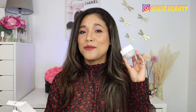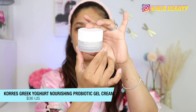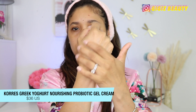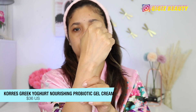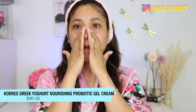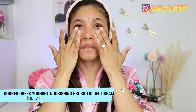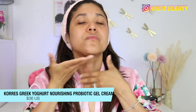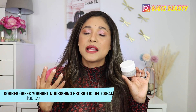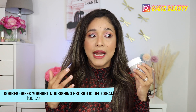Let's move on to my moisturizer. The one I picked out from skinstore is the Nourishing Probiotic Gel by the brand Kors. This is a high-performance gel cream moisturizer powered by real probiotic-rich Greek yogurt. It delivers an instant soothing, cooling sensation with a super dose of pre and probiotics to nourish the skin. The texture is really lightweight. I love how cool it feels on your complexion and the really mild scent. This is a go-to for summertime — very hydrating, perfect for combination skin, but people with dry skin will also benefit. It really sinks into my face and then I can go ahead and apply my makeup.